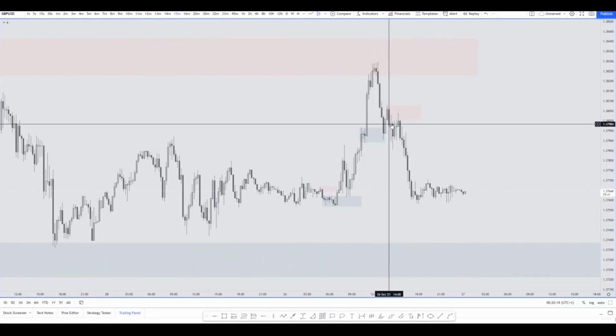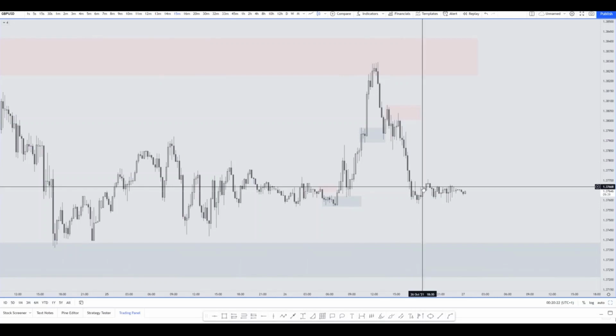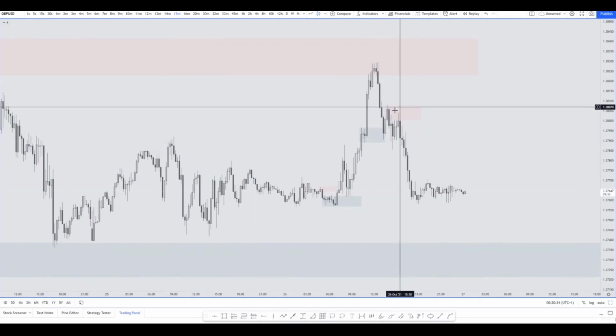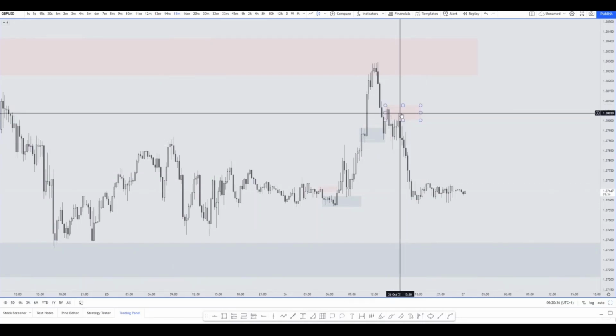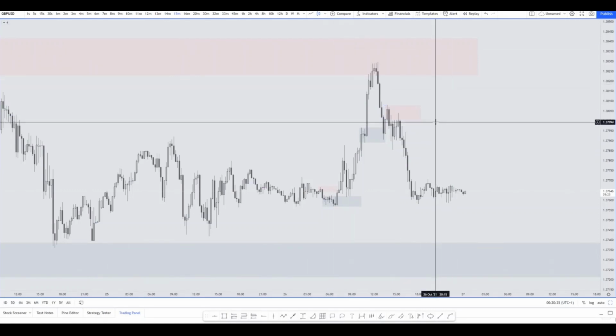What we do know is if price initiates away from that area, when it taps into it, we'll likely get some sort of a reaction. Now, if you pair that with order flow and market structure and liquidity and all that good stuff, you can usually form a higher probability trade.